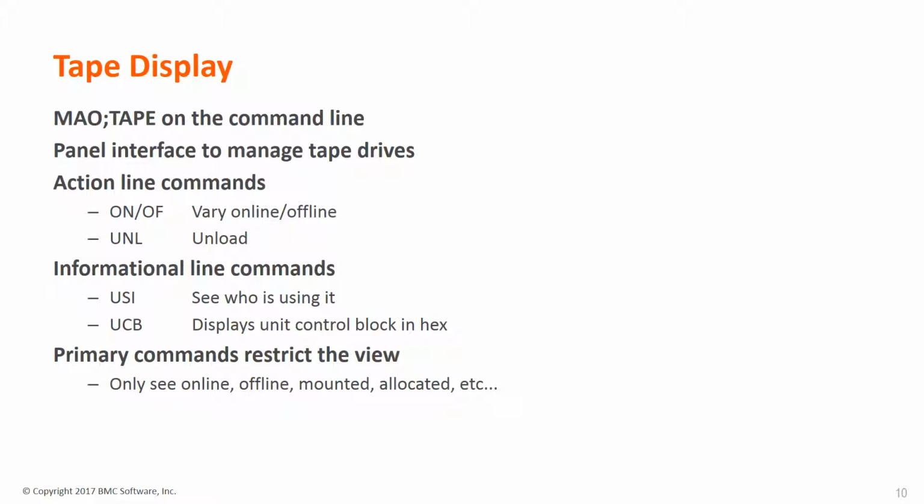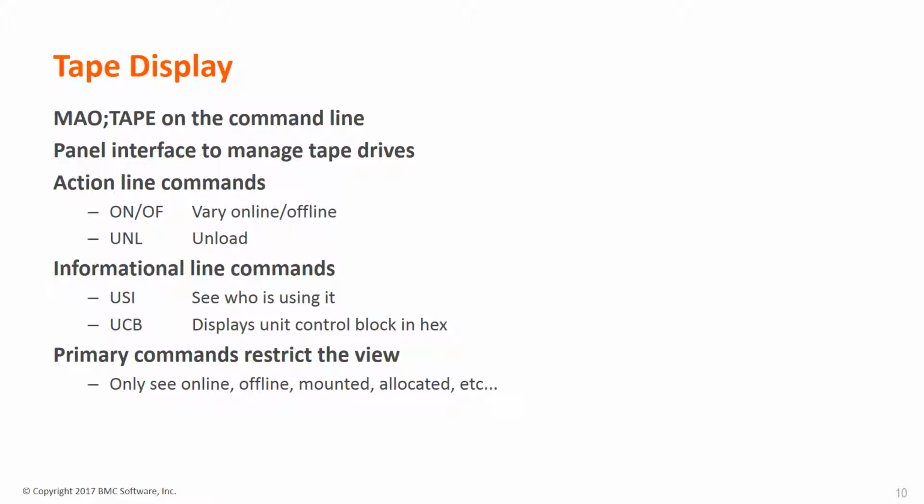The auto operator for z/OS tape OCD gives you a nice and easy to use interface for managing your tape drives. We provide you with line commands that allow you to vary online and offline your devices. We also provide an unload command for you. There are additional informational commands you can issue against your devices.